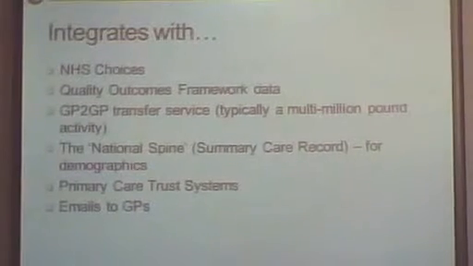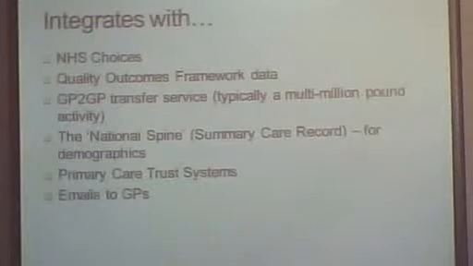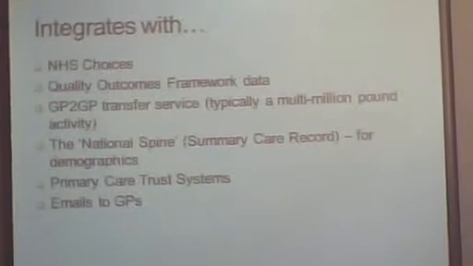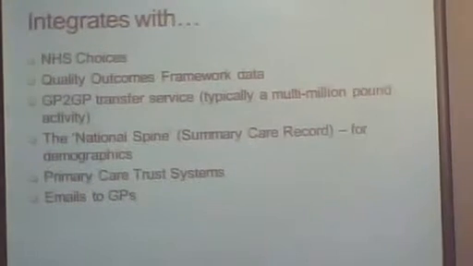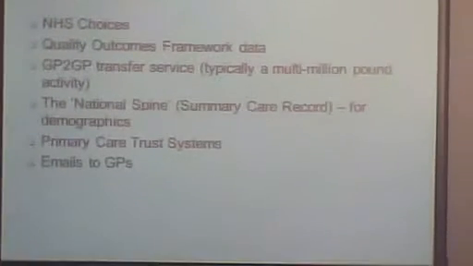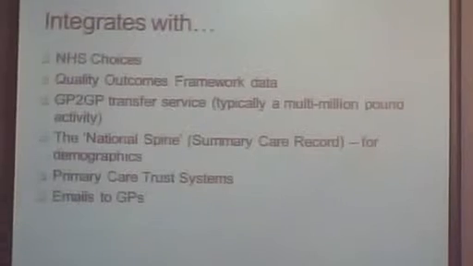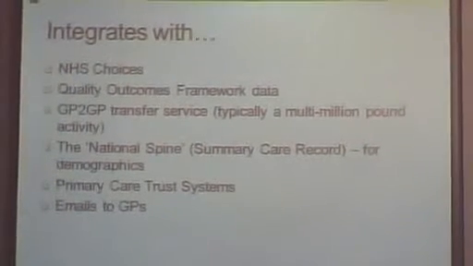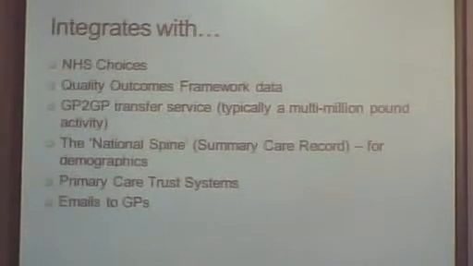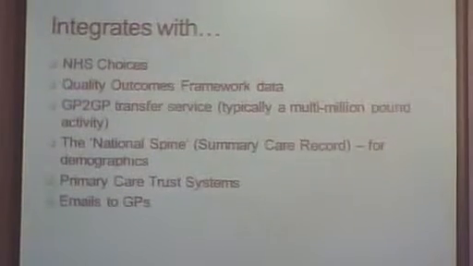So the systems we've been integrating today are NHS Choices, for a lot of the information about the various GP practices and what they can do, the QOF data, and the GP to GP messages mentioned before. We're going to be using Spine for a couple of things, specifically demographics, because it uses the NHS number to retrieve the demographics from Spine. It's not going to be live today, but we've got harnesses that are mimicking all that for us. There would also be integration to primary care trust systems, and emails to GPs. We haven't normally done that, and we do it today to simulate that.